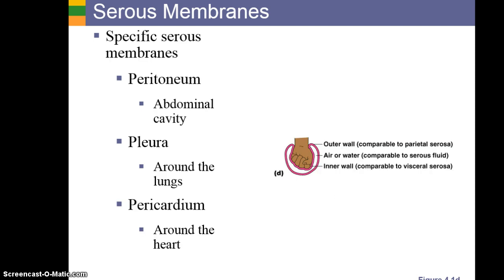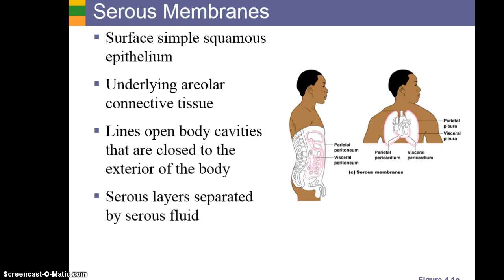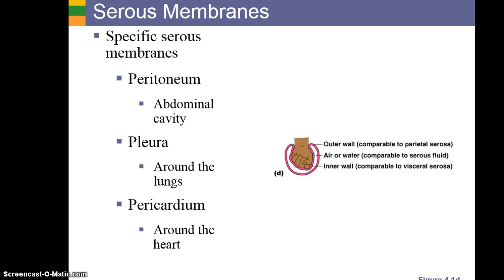The pleura, this is the cavity associated with the area around your lungs. Once again, let's look at this diagram to the right. You can see the pleural cavity with your lungs and the organs associated with that area. And finally, the pericardium. This should sound familiar from cardiovascular, pericardium, meaning the cavity and the lining around your heart. I think if you use the diagram to the right, it will help you with an understanding of these membranes and the cavities associated with them.